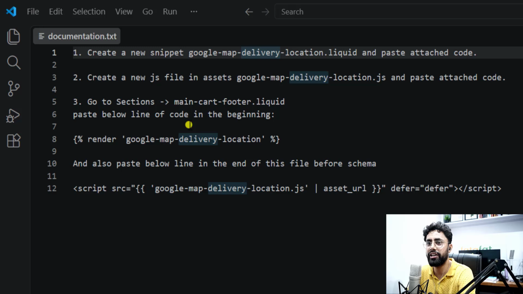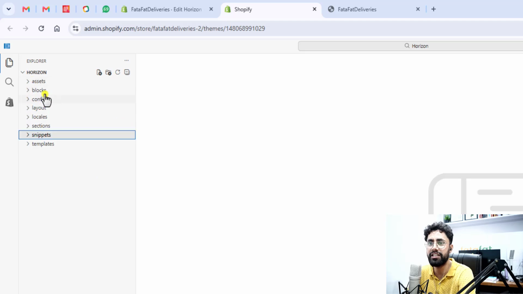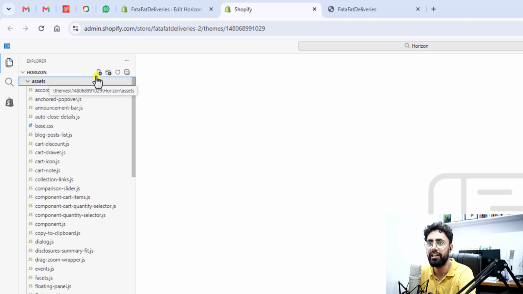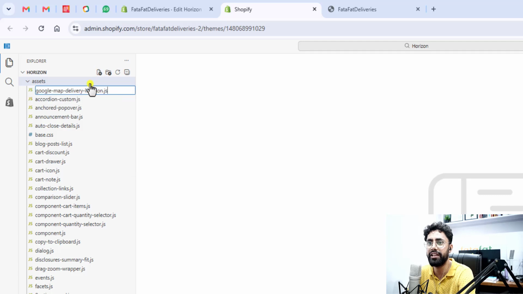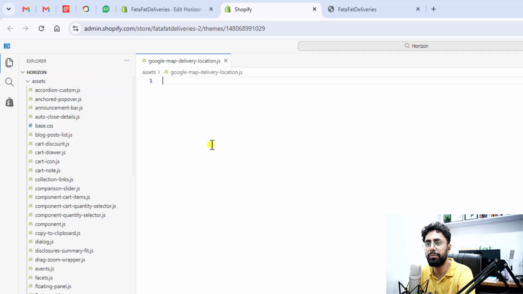Go back to the documentation again. The second step is to create a new JS file in assets, and the name of that asset should be google-map-delivery-location.js. Copy this name and go back here, where we have assets. Click on it, click on new file, paste that name, google-map-delivery-location.js, and press the enter key.